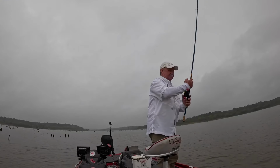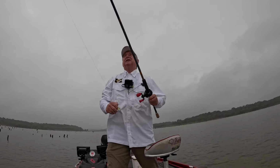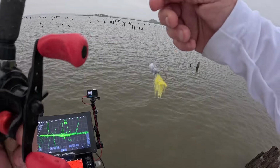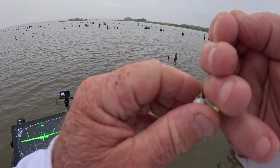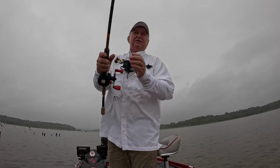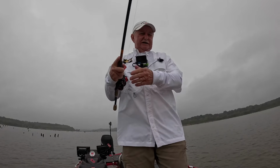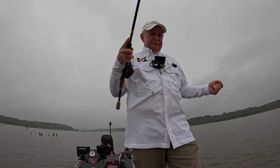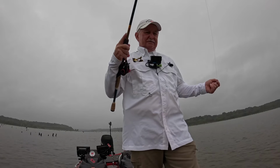All right, I get the old 14-foot B&M Blue Diamond out. I got the same jig painted the same way. This is a 1/4 ounce though. I'm gonna see if they'll hit a bigger jig. Bigger the better, as far as getting it down there and getting on them. See how finicky they are.